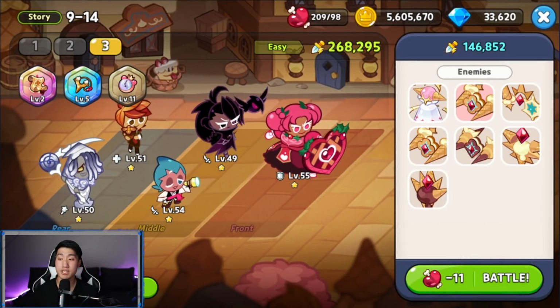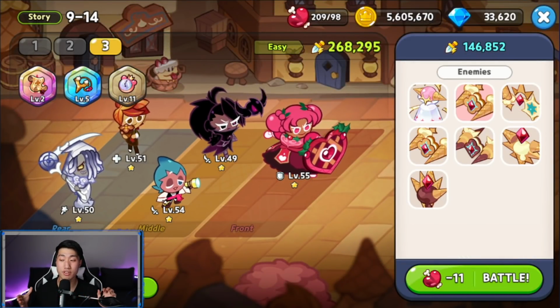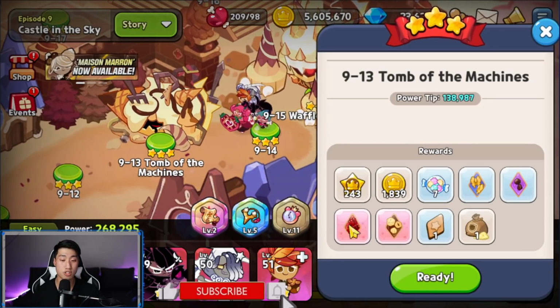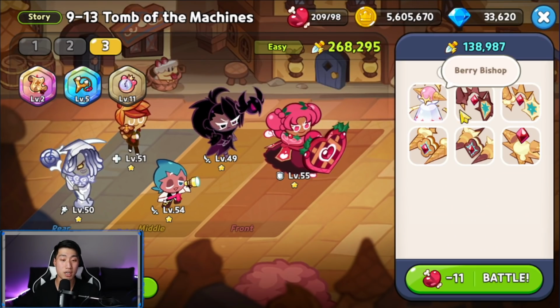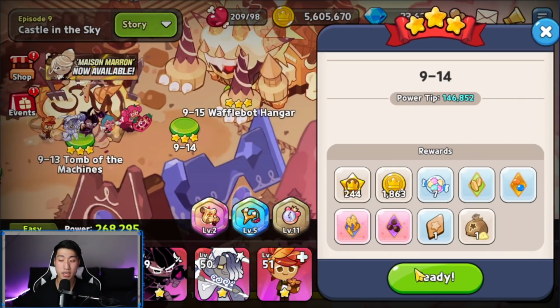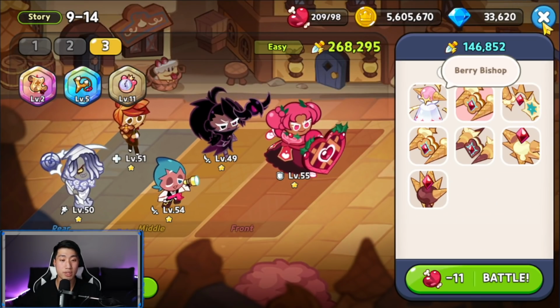Guys, so this one is going to be going over how to beat 9-14 or 9-13, because they do have the same annoying bishop. These are the ones that heal. So 9-13 and 9-14 both have the bishop.